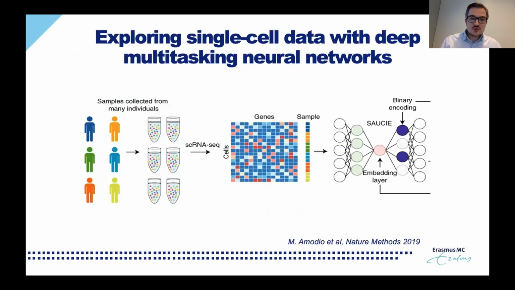Another example is with gene expression. As I said, it can be used for denoising, but here there's also a nice example where you can manipulate the latent space and force the algorithm to learn a specific pattern. People working with this type of data know that the data can be quite noisy, and this type of pipeline can be used to denoise it. Again, it's based on the idea of the autoencoder neural network.